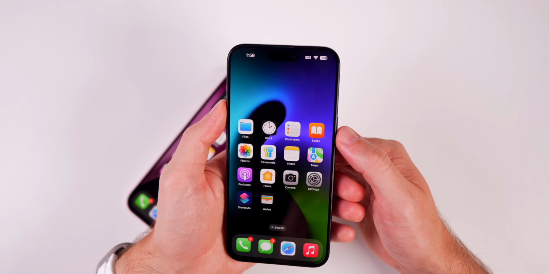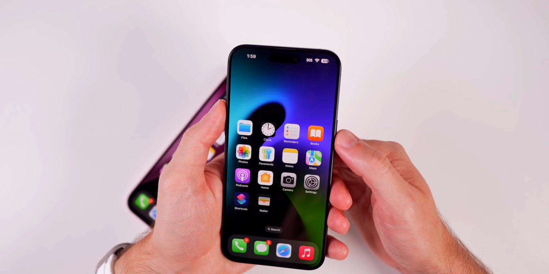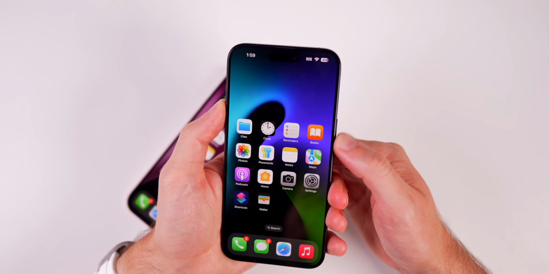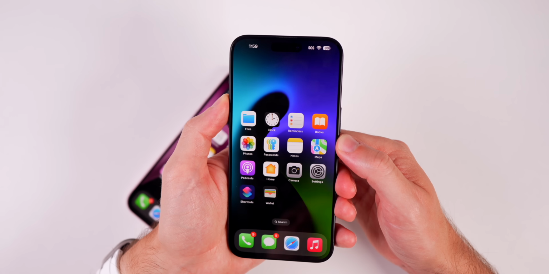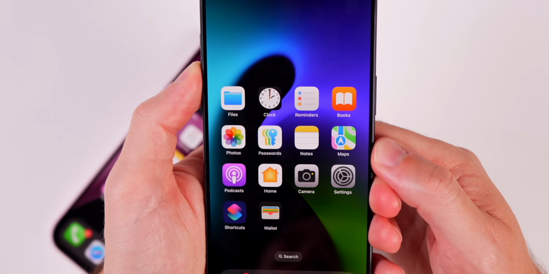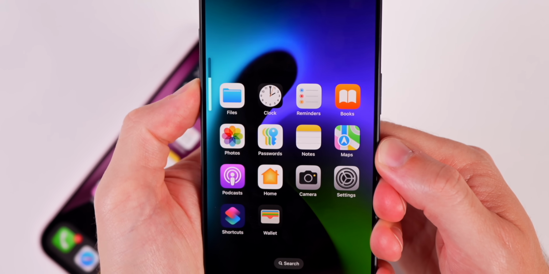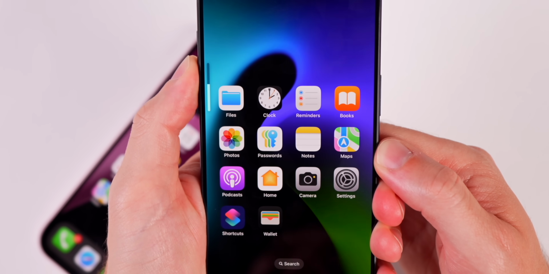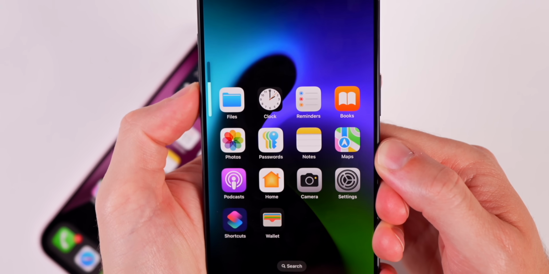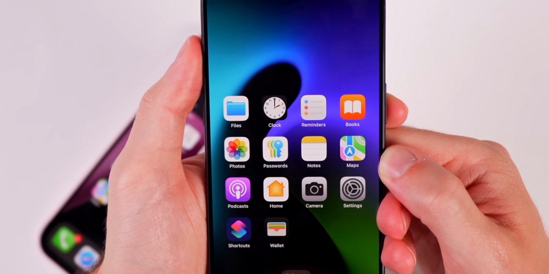And another animation that I absolutely love in iOS 18 is for the volume buttons and the power button. So take a look on the left-hand side when I turn the volume up or down. You see that very subtle effect, like I'm pushing in on the screen every time I press a physical button. And it's the same with the action button.